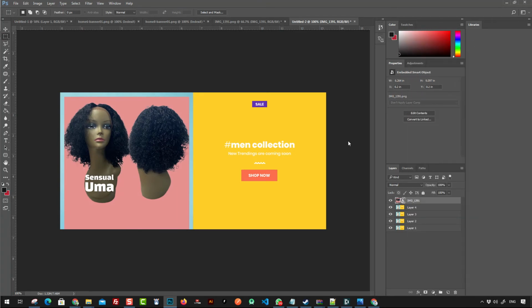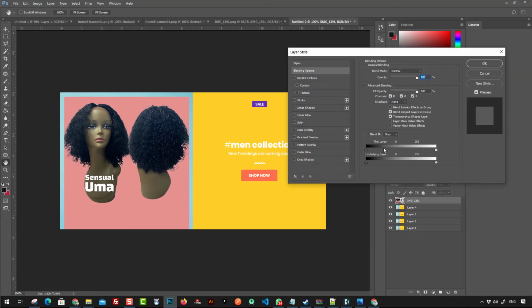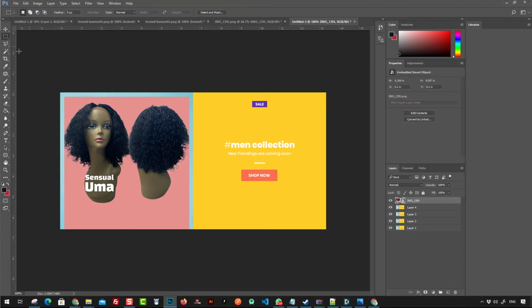Could go blending. We could choose some options for blending, like I want to click over here, or we could just choose the selection tool. Take this out.